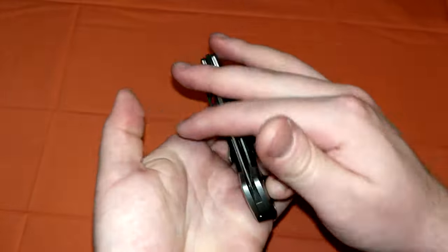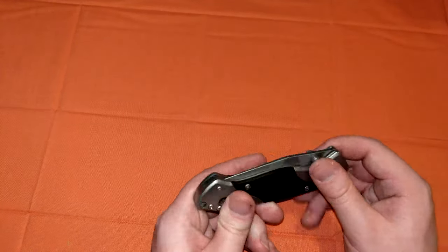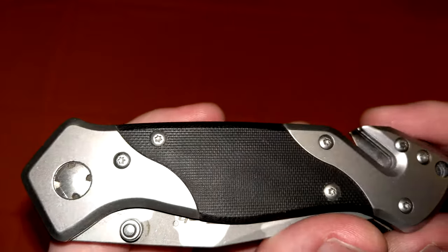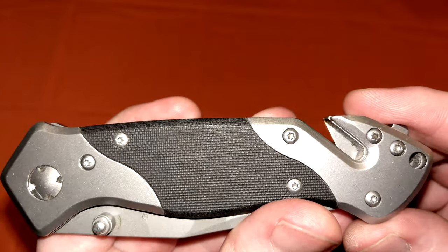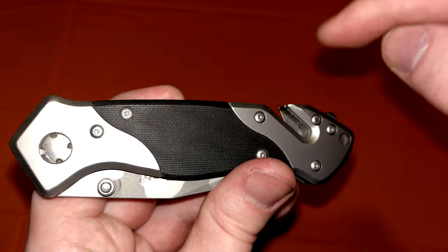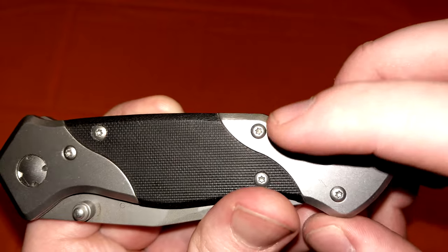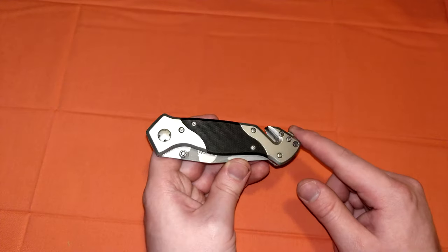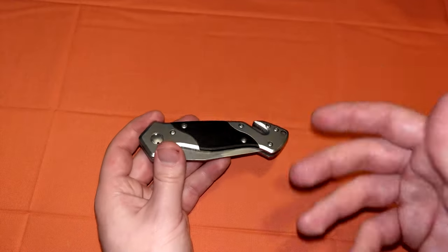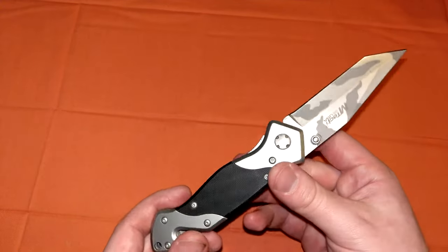I've had knives do that to me in the past — even more expensive knives. But the problem with cheap knives is if you unscrew any of the hardware, you risk stripping the threads, and you also risk stripping the heads. The metal is so soft that if you turn it incorrectly, you can completely destroy the pattern right there. Instead of a star you'd have a circle, and you'll never be able to unscrew it. So there are just a lot of weird little things like that with cheap knives. If you try to take them apart, you may not be able to successfully get them back together. The parts loosen on you and wear much faster than more expensive knives.